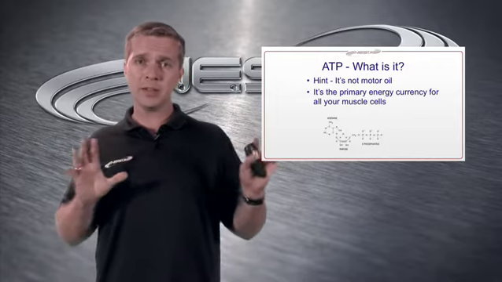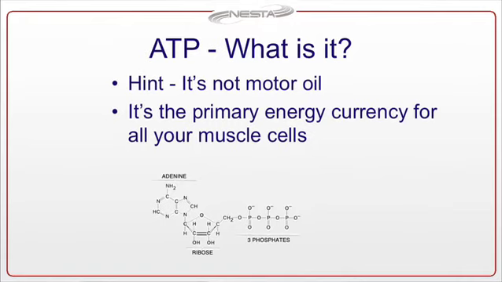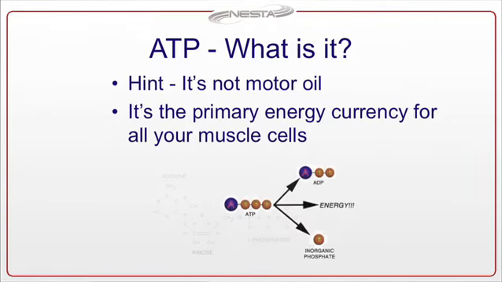So you've got this little molecule in there. It's made up of an adenine, which is a nucleic acid, like your DNA basically, a ribose, a 5-carbon sugar, and 3 phosphates. Well, let's forget that organic chemistry for a second. It's made up of 3 parts. The adenine and the ribose come together and make what's called adenosine. Think of that big A there, and 3 little phosphates, PPP.